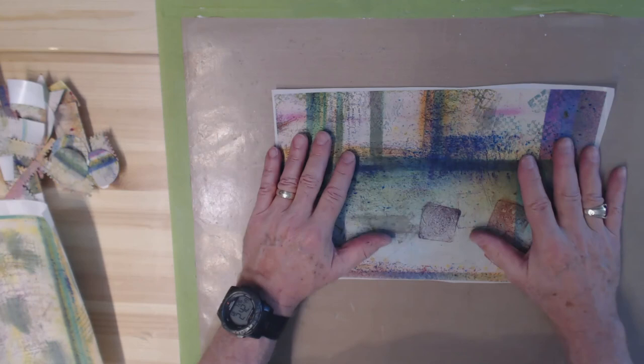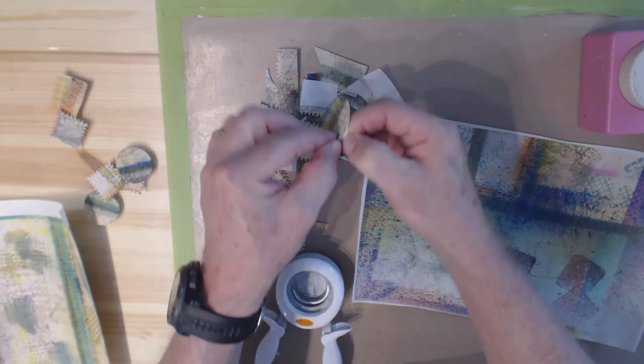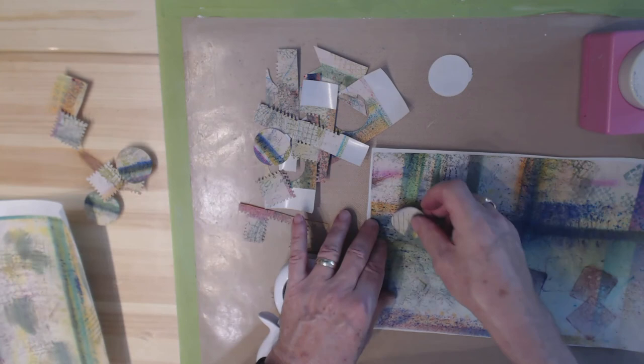I've now got a sheet that has sticky on one side. I'll peel off this top sheet that protects the page, and underneath the wax paper is the sticky part. Before I cut it I'm just going to trim the excess wax paper. Remember, this was our garbage sheet — all I did was cut it down into more manageable pieces, covered both sides with clear gesso, and let it dry. I can take this sheet, cut it down to a size that will fit into my die cutting machine — I could even put it into my Cricut, Brother Scan and Cut, or whatever electronic die cutting machine you have.